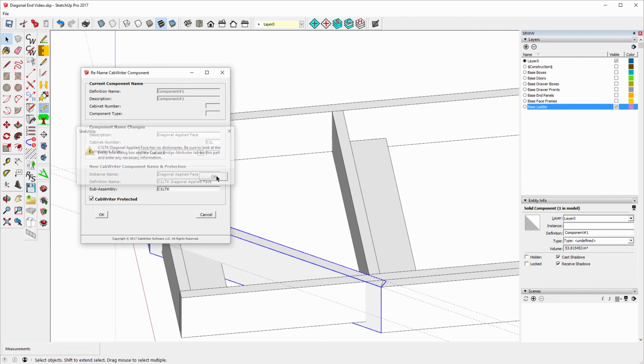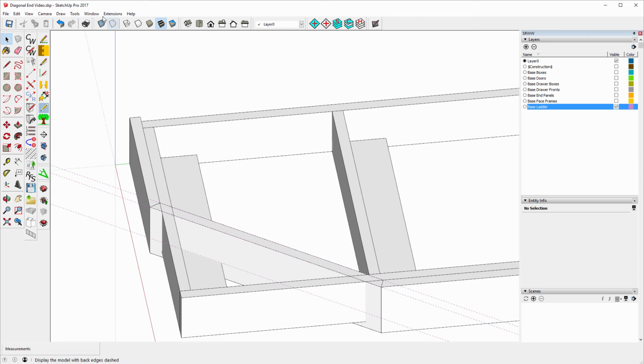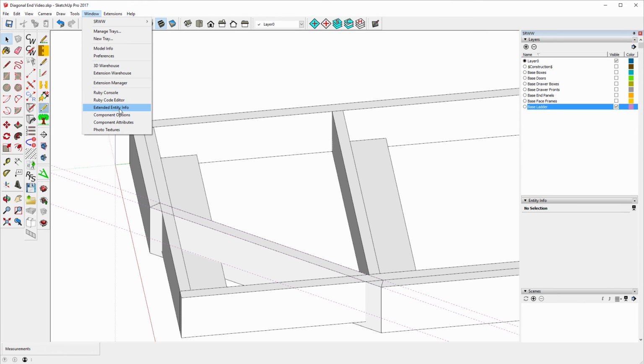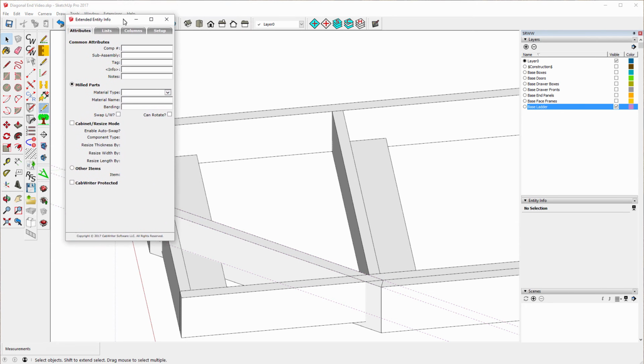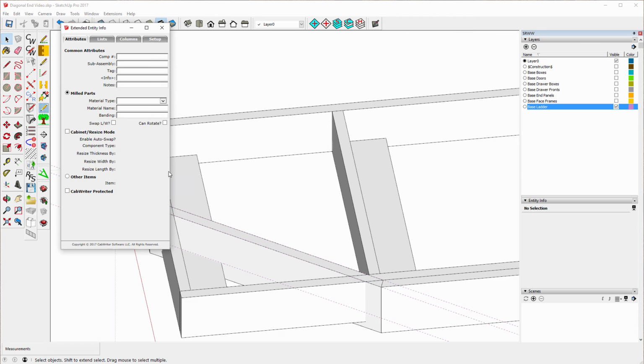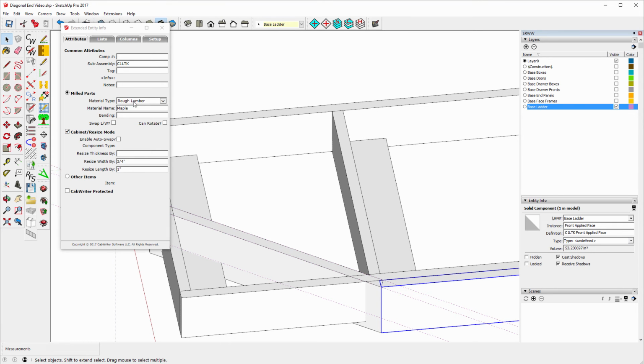And it tells me to look at the extended entity info and fill in the attributes. So I'll look at this one. And that's rough lumber maple, and it's resized 3/4 and 1. So I'll do the same thing here.